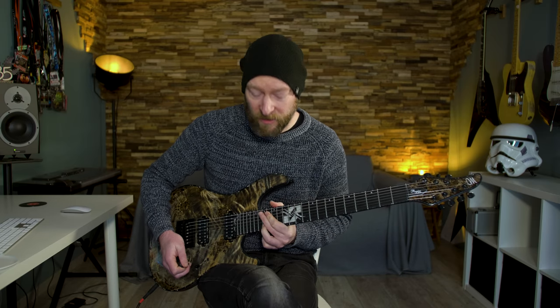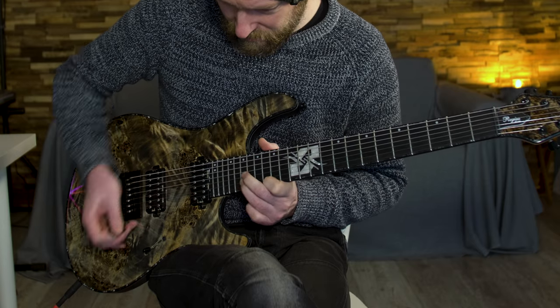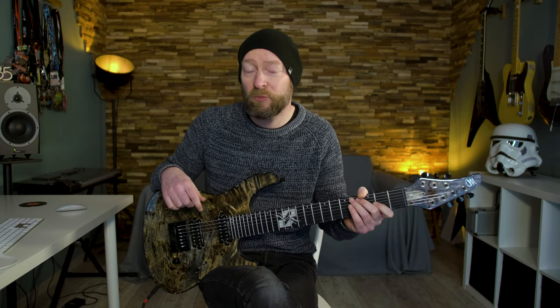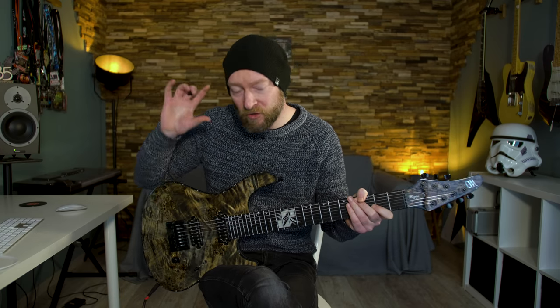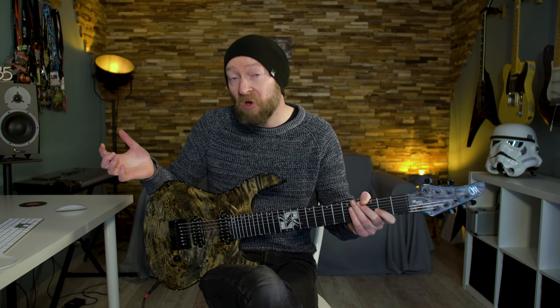The last group of notes, however, I deliberately let the notes ring, so you get this nasty sound. That's because those two notes are minor seconds apart from each other, and that results in these nasty overtones. That was done deliberately because I thought it was cool to grab the listener's attention for just a split second — and since it's so short, your ear doesn't have the time to realize it's nasty sounding, but it grabs the attention.